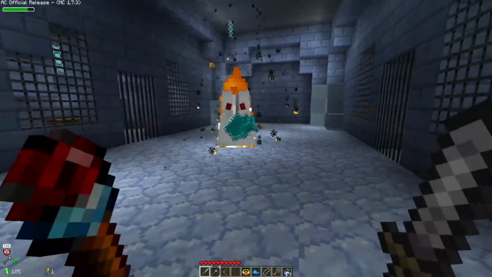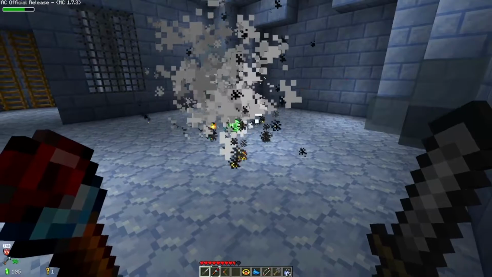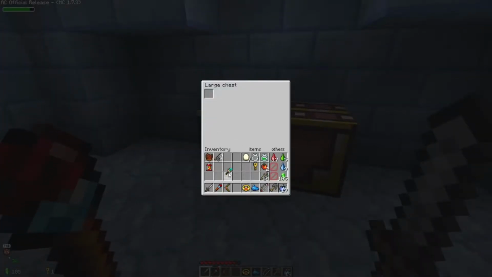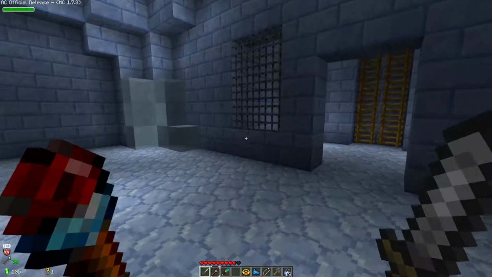Please don't. Wow, you got reach! Oh my, you got reach. And it's dead. That was terrifying. There's the ice rod. Yay, you dropped the ice rod. Time to freeze some water and some enemies.